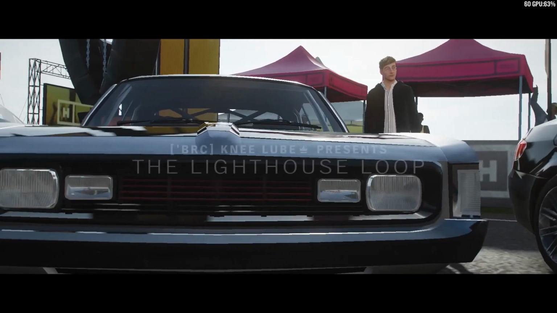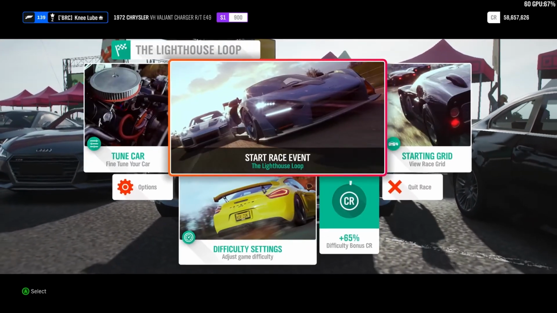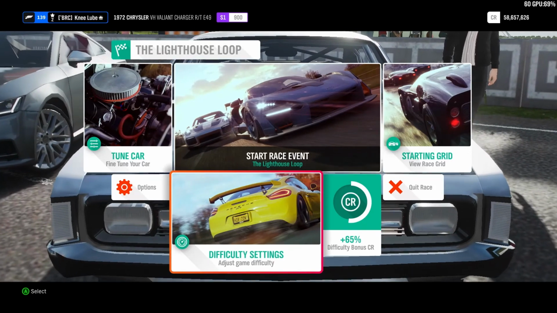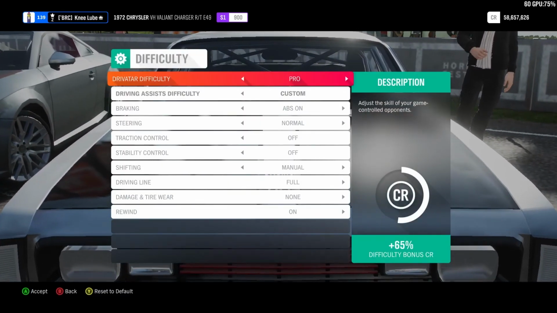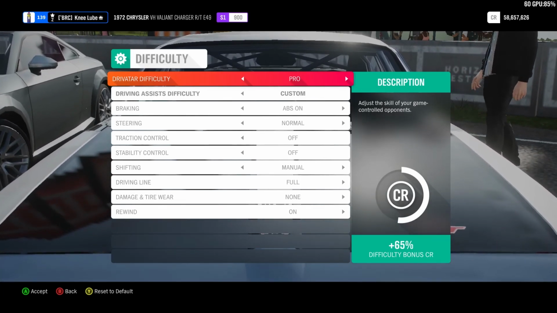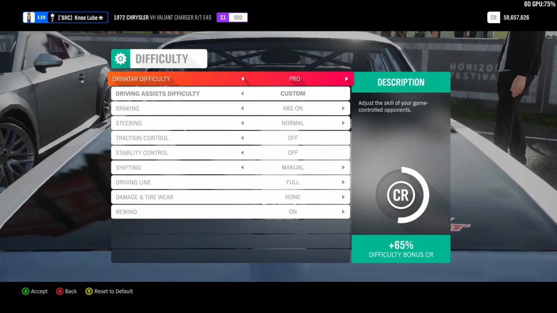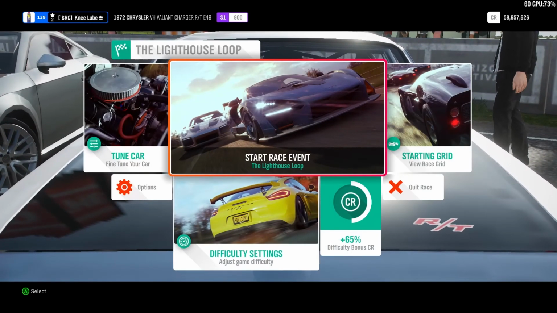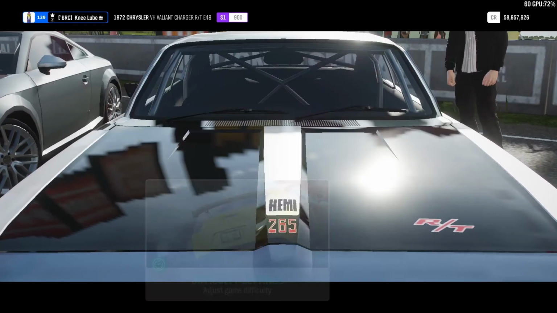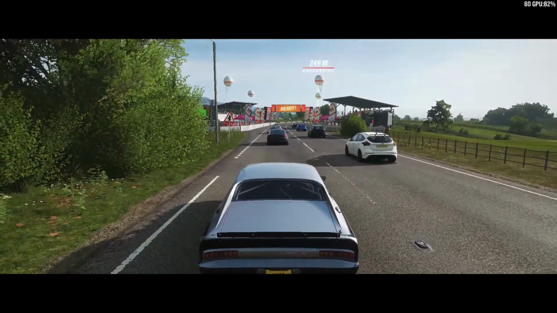But before that begins, I'll show you my difficulty settings, just for argument's sake. I run on Pro driver difficulty, ABS on, shifting manual, driving line full, and rewind on. Rewind just helps when things go wrong. So without further ado, let's begin.